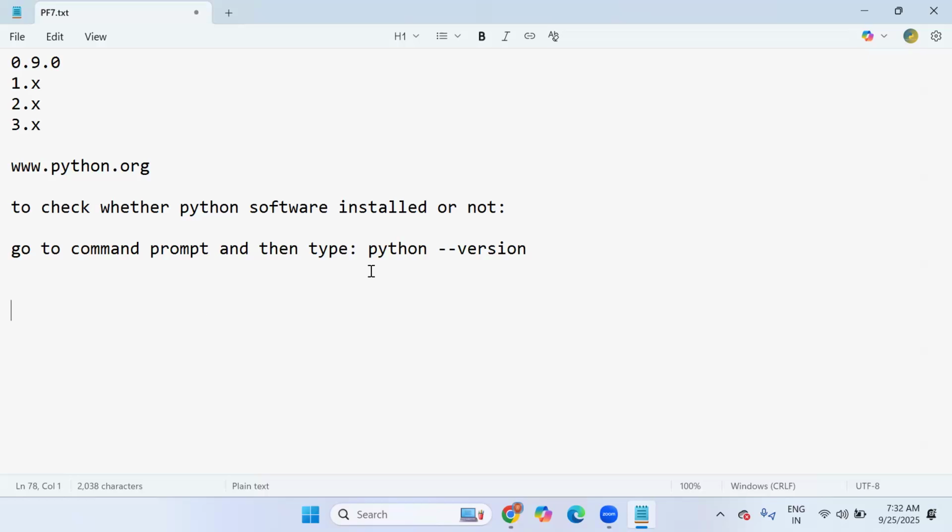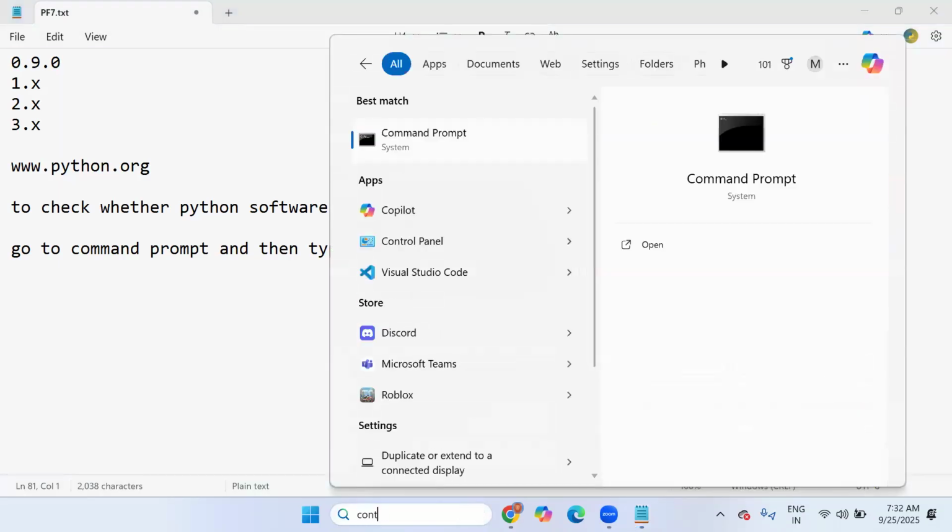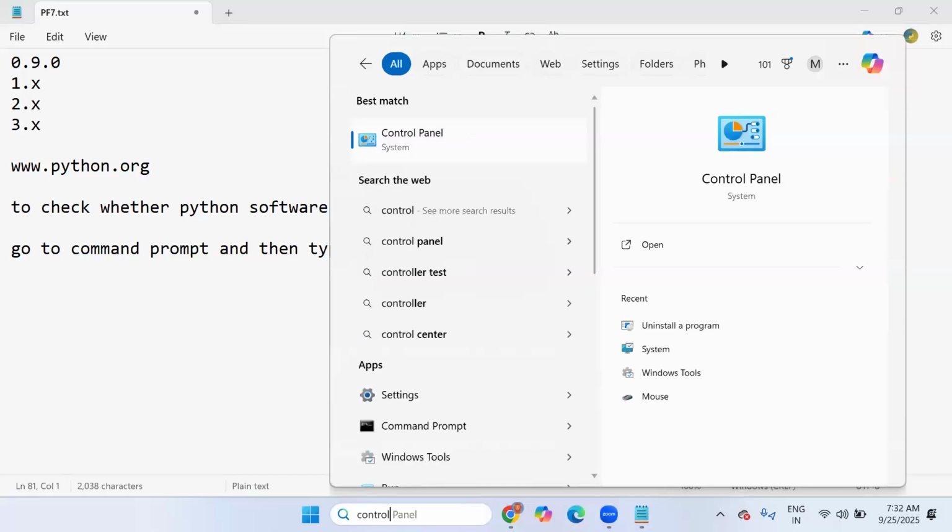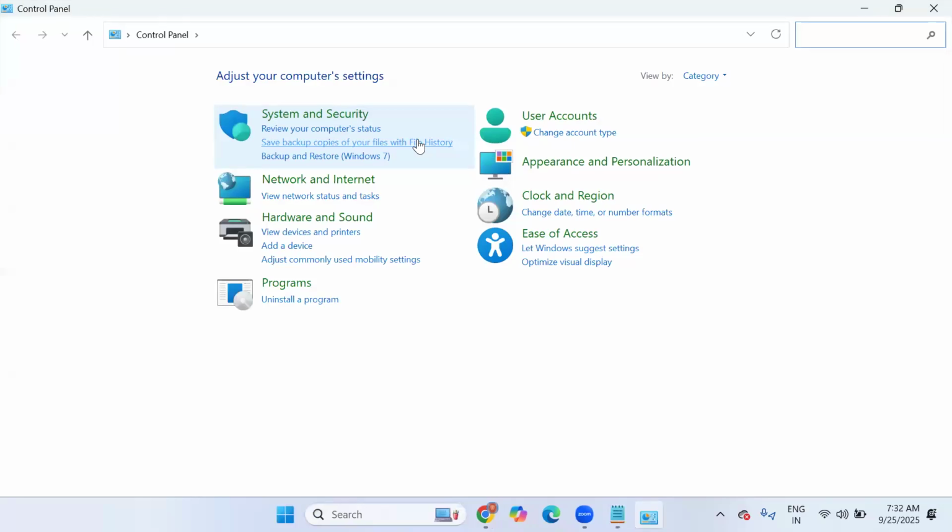But before that, I would like to uninstall Python software from my machine now, because then only I can show you how to download it and install it, right? Yeah. So let me do this quickly. Uninstallation of Python software from your computer. Let's go to the search, type control panel. You know that every software exists in the control panel list. To uninstall, you have to visit the control panel of your system and there is an uninstall a program option.